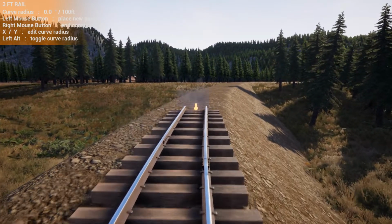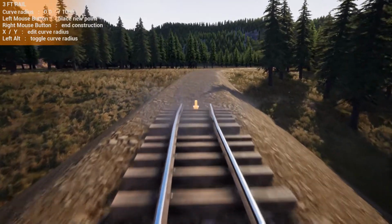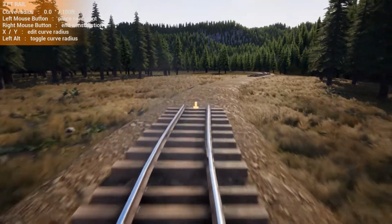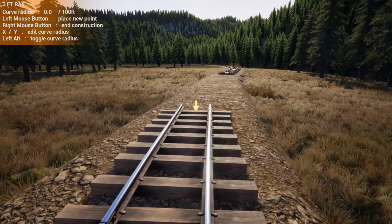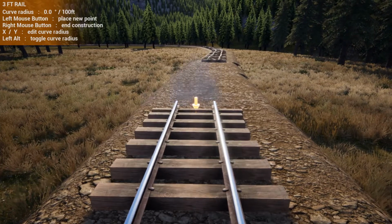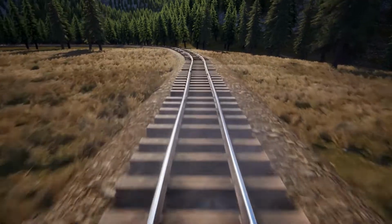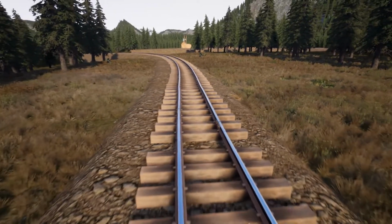The only problem with redoing it is on the slope, which definitely makes it somewhat harder. As long as you're not changing the slope, it's not too bad. But then the problem is you never get the slope exactly where the slope needs to be, right? Let's see if we can. That is a bit of a straight section we're going into, so we should. Right, does that look nice?